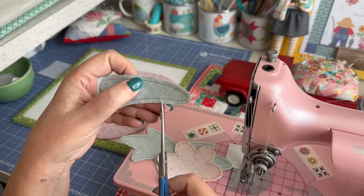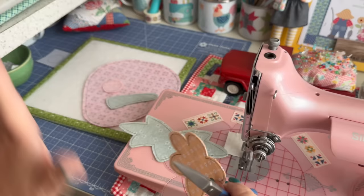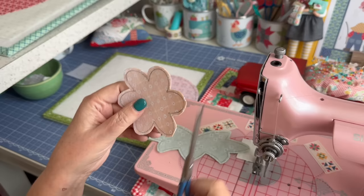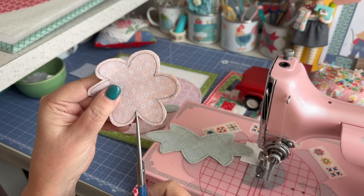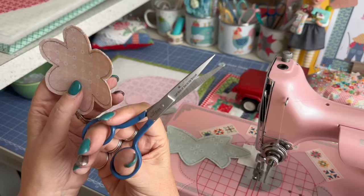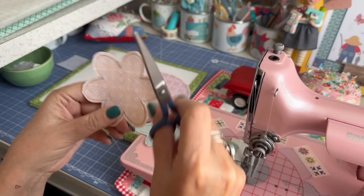That's an inner curve. That's why I picked this strawberry. I like to do a simple block in the very beginning that shows kind of cleavage areas like this and inner curves, so that you can see how I go about that. Now this is going to be one clip right to the thread, which is very scary, but I have my readers on and I can see. And I use these nice pointy scissors, and they're sharp. My scissors are going to be coming out here shortly in three colors. But anyway, I really like these for this method right here. I like to use larger ones to trim the seam allowance, and then just one clip right there.